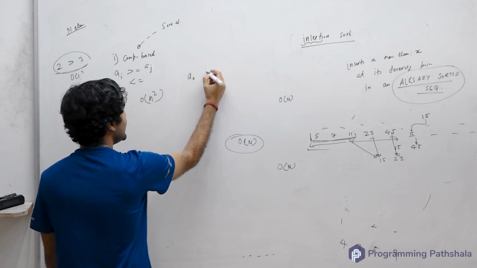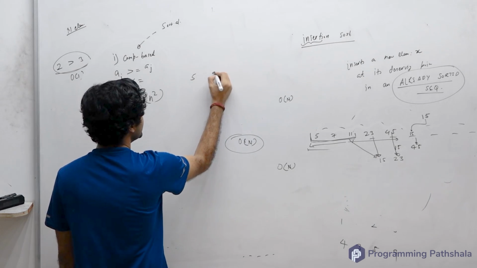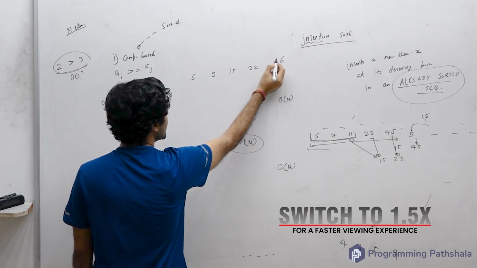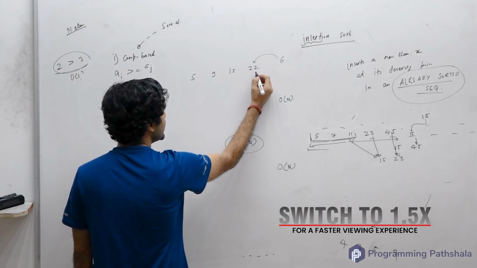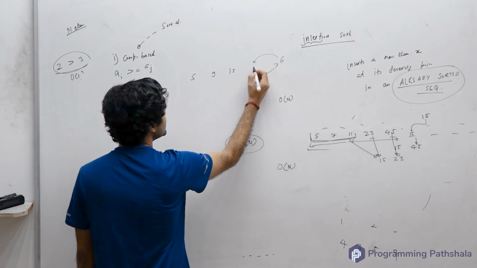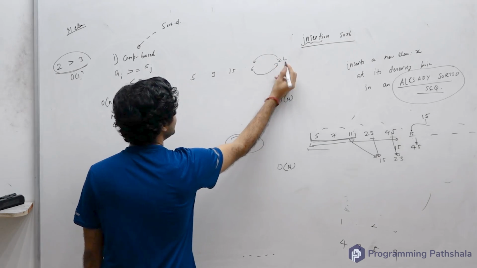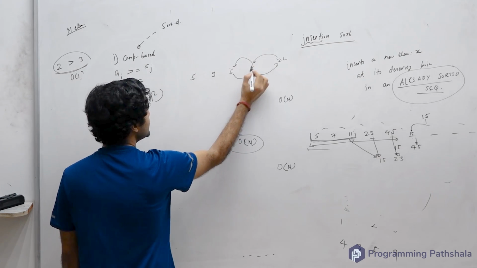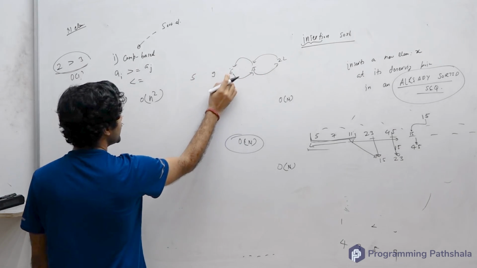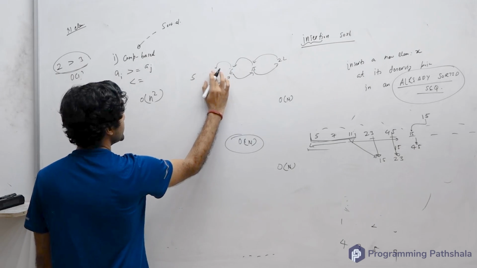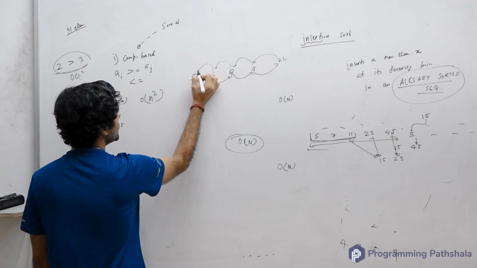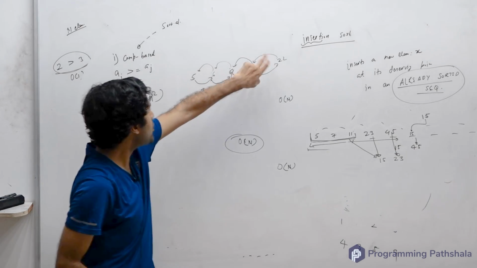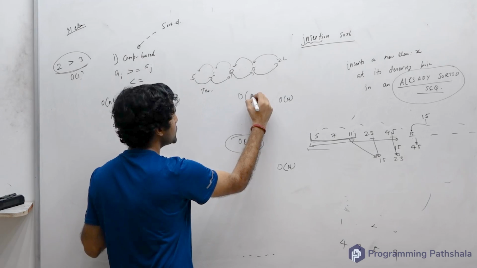So you had a sorted array like 5, 9, 15, 22, and something new came, like 6. So you compare this with this, and if this is greater, you swap, and then you get 6, 22. Then you do the same thing at this level. You compare this with this. If it is greater, you swap. Then you get 15, 6. Again, you compare this with this. It is greater, swap. You get 6, and this is 9. You try to do the same thing over here, and you see that swapping is not required, so you terminate over here. So these operations that you have done can happen at max order n times.